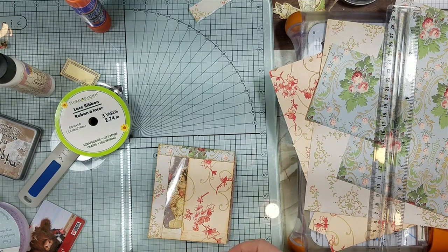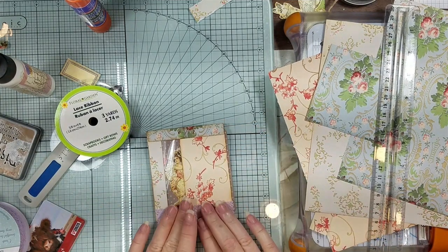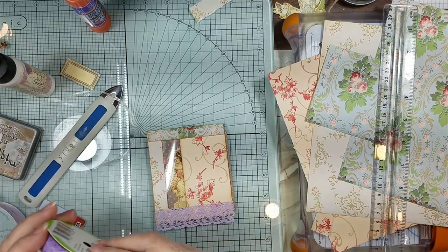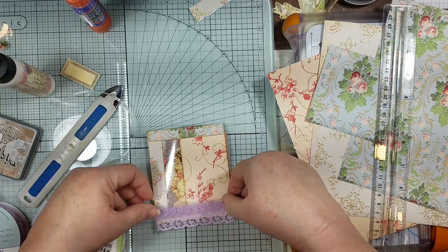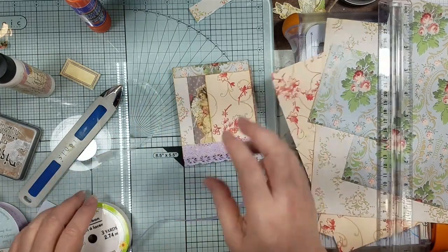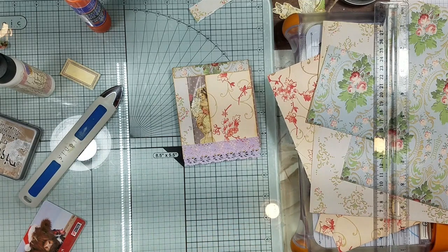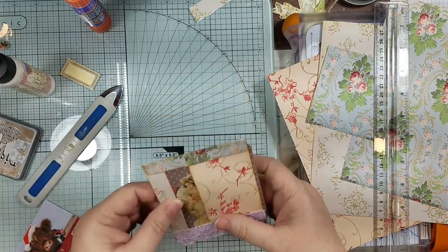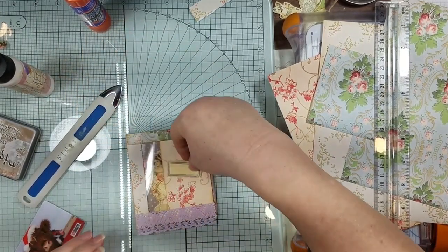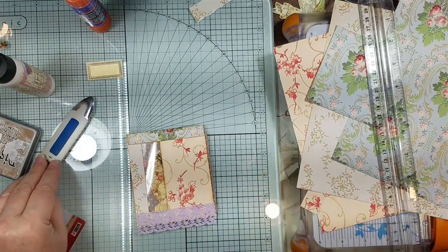Okay, which lays the best? I'm guessing this way. And I was thinking of maybe putting a double layer, but I don't know. I might hold that off for another one. I'm going to have to put all my little junk that I'm working with in one pile so I can keep pulling from it.